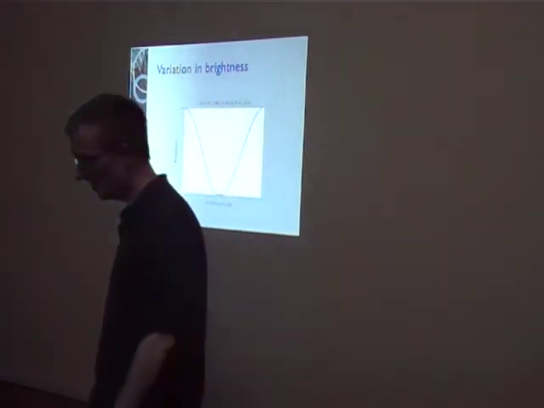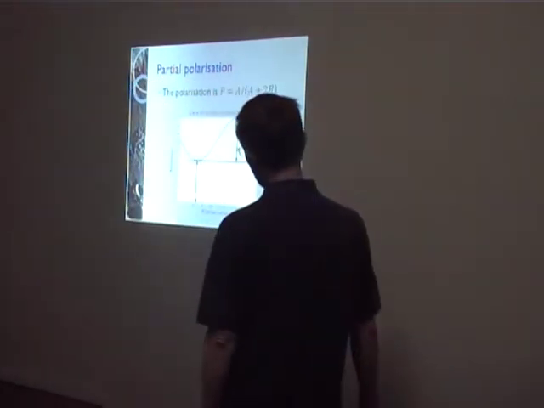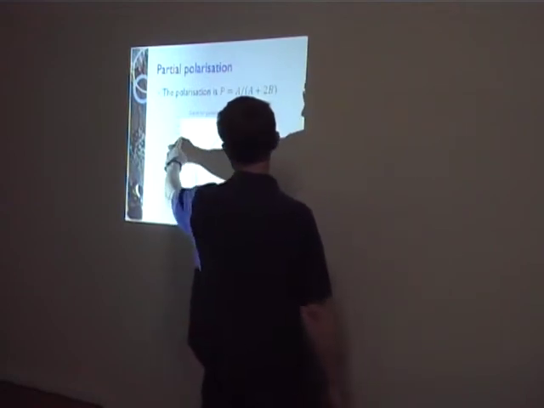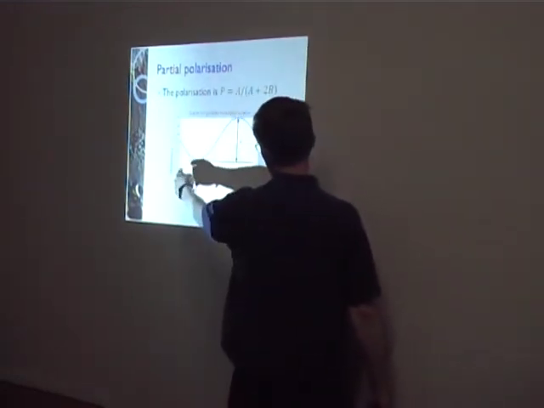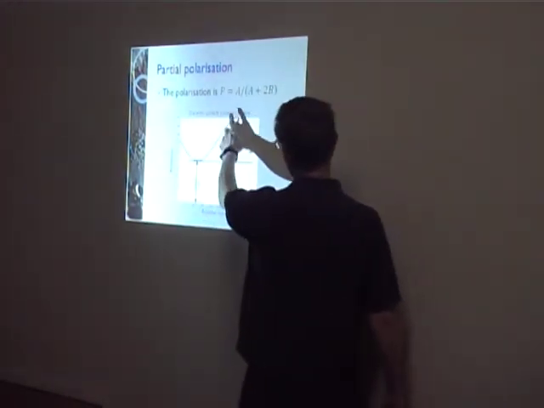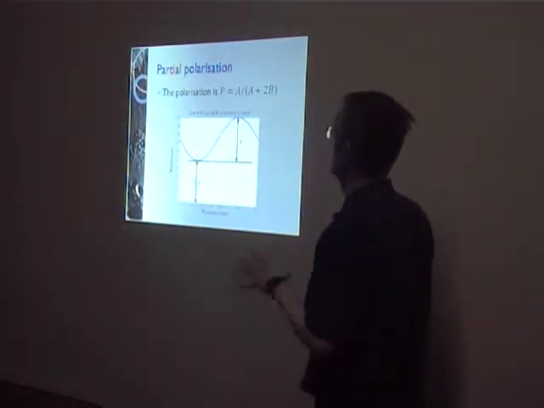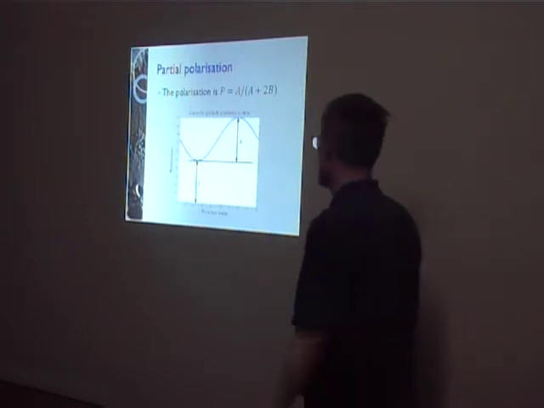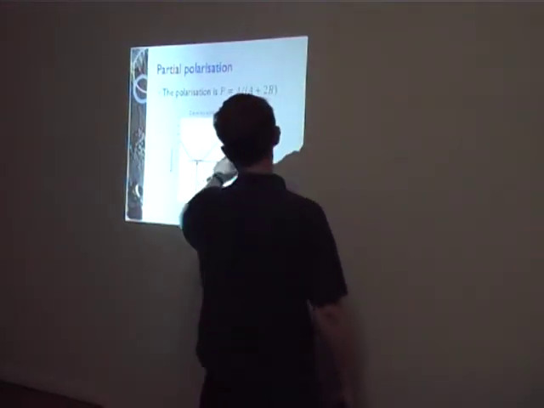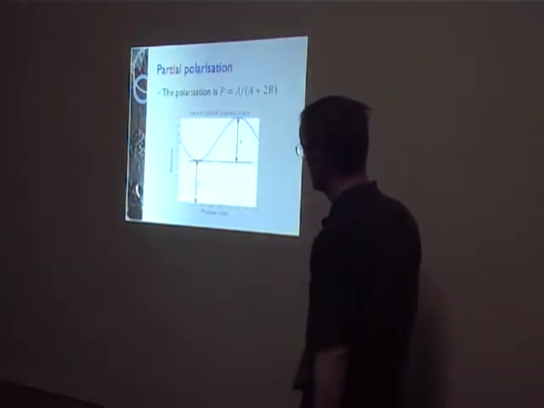But the moon isn't like that, it isn't completely polarised. What you get in that case, when you vary the angle of your polarising filter on the telescope, is a line that has the same shape, it's this curve again, but it doesn't go all the way down to nothing. It goes down to, in this case, 50%. I've just made that up, but here's the 100% of the light at one angle, and at another angle it's only 50% of that. And we can work out the amount of polarisation just by dividing this height of the curve here by twice that, one of those. And this then gives you a little expression of the amount of polarisation.